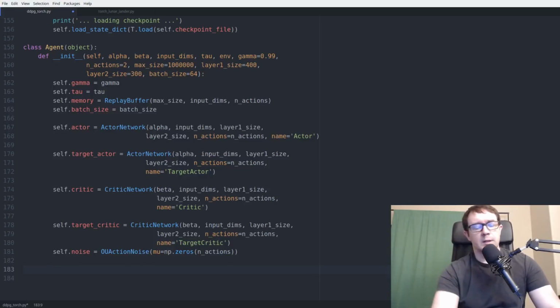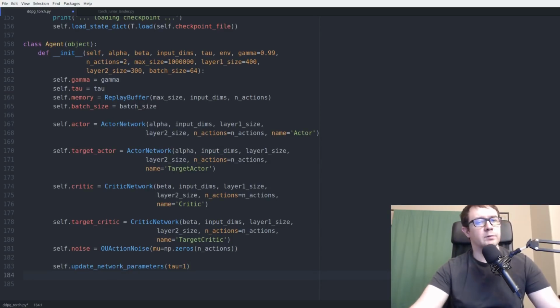And next we need another function you may be able to predict if you've seen my videos on Q learning, which you should check out, which is the update network parameters. And we'll call it with an initial value of tau equals 1. So what this does is it solves a problem of a moving target. So in Q learning, if you use one network to calculate both the action as well as the value of that action, then you're really chasing a moving target because you're updating that estimate every turn, right?